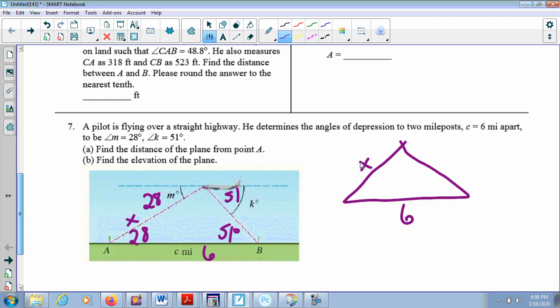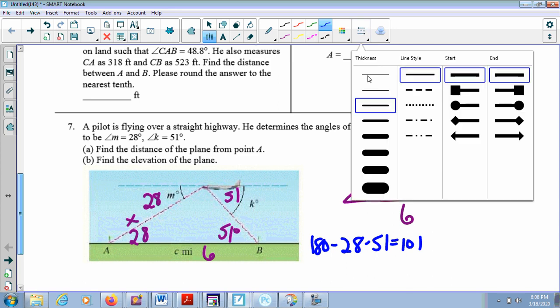We're trying to figure out X. This is 28, and this is 51. So now it just comes down to filling out this angle here, and then using the law of sines. So we'll subtract from 180 if you need to write it out. 180 minus 28 minus 51, and that is 101. So 101 degrees. And now we have an opposite pair, so we can use law of sines. Remember, that's how you can use law of sines if you have an opposite pair. So I'll go ahead and write that.